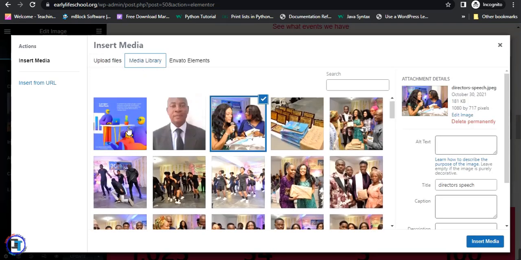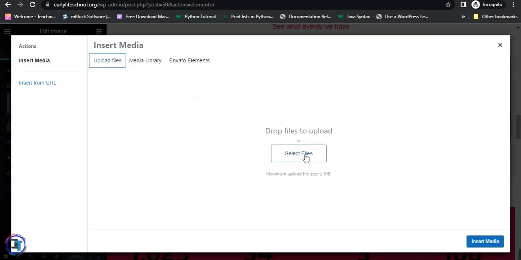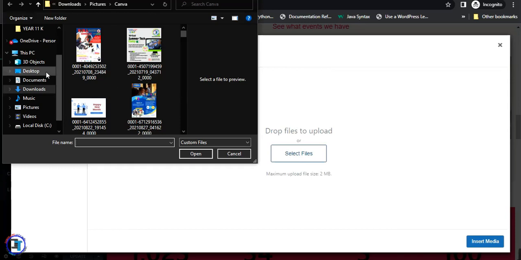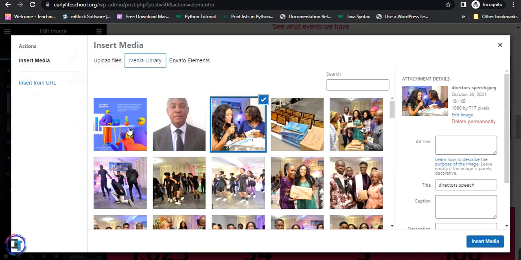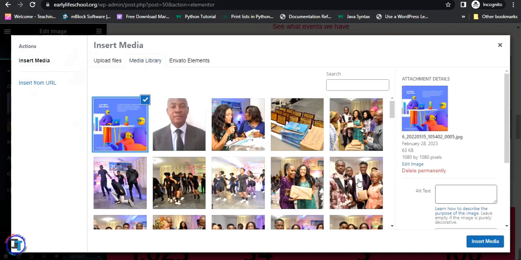You can see the picture we just added, right? If you go back to upload files, this allows you to upload the file directly from other sources. Could be from your computer system, from your cloud, from your backup storage, wherever you have your pictures. So I'll just go to media library, select this. Now it's also important to know that the size of the pictures you're uploading matters, right? So usually I advise not to upload a picture more than 1 MB, so that it doesn't weigh down your website, right? You can optimize your pictures to make them size friendly so that the page loads a lot faster.